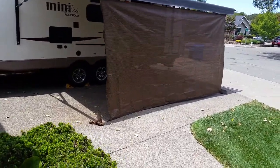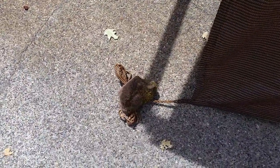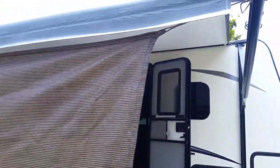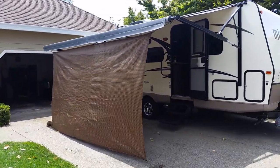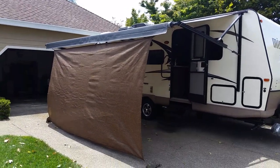What I'll do, at the campsite I could tie it down, or if I'm on concrete or something I could put a rock and tie it to it. So it's a little shorter than my awning, but it will help to keep the sun out when we have the sun coming in the side.